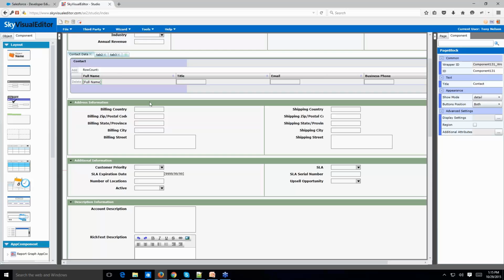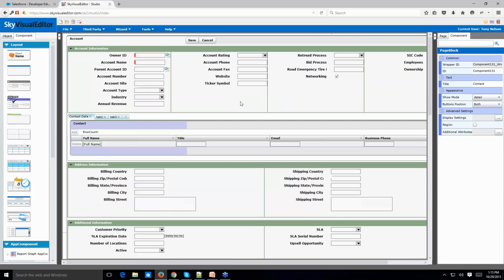And there we go. Now since Sky Visual Editor does not override any of your validation rules, workflow rules, and permission sets that are in place for profiles, you do have to have all the required fields in order to create contact records. What I mean by that is we give you the capability of creating records across multiple objects. So while you're creating an account, you can also create contacts and opportunities and tasks all in a single screen, as long as the required fields are there.